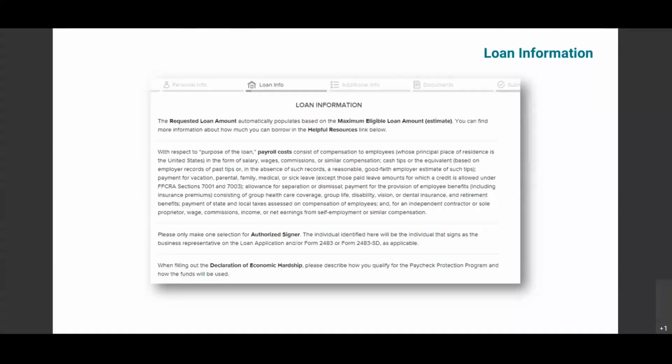That represents the maximum. Now, if for some reason you don't like, I won't call it free money, but money that can potentially be forgiven at the end, you can always select a lower dollar amount, but I think that most people will pursue the maximum eligible amount that is allowable.